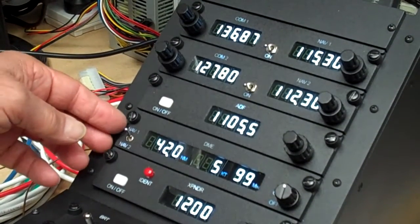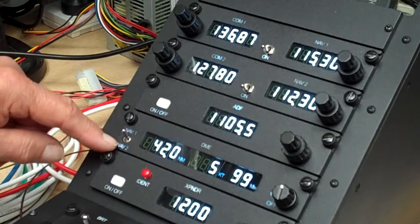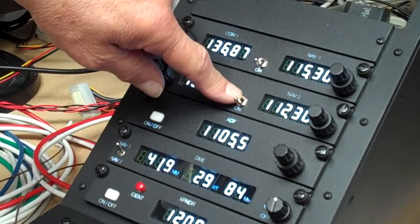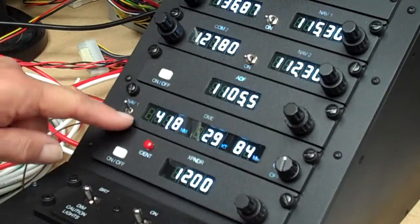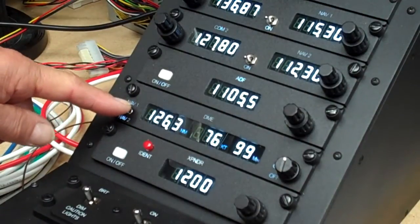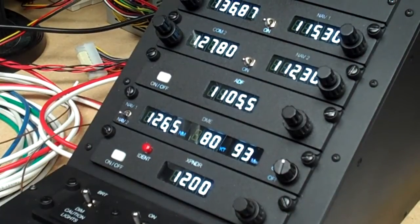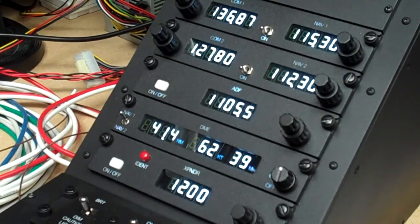Just to give you another rundown with the aeroplane actually flying — just how the DME works. We can choose NAV1 or NAV2 as the source of DME data. We have NAV1 tuned to one VOR and NAV2 tuned to another, some distance apart. We can see when tuned to NAV1 it shows 41.8 nautical miles, 41 knots, and 60 minutes. Switch it to NAV2 and we're 126 nautical miles away from that — 80 knots, 93 minutes to get there. We can flip back and forward to whatever we're doing.